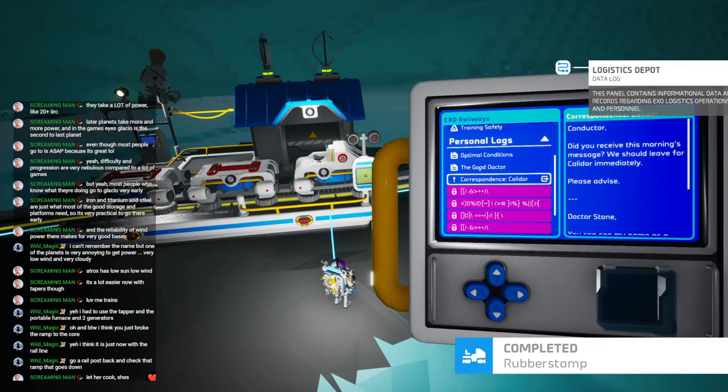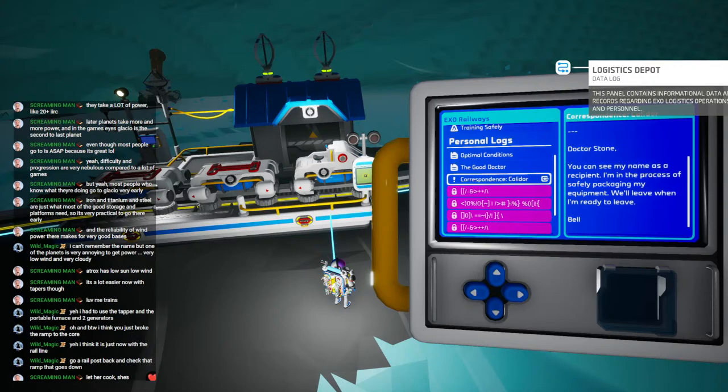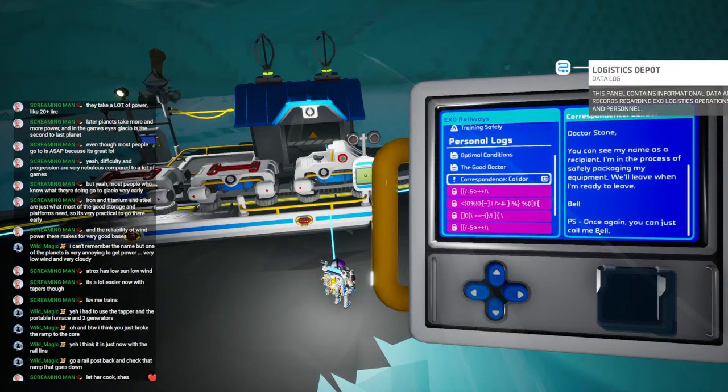Okay. Conductor, did you receive this morning's message? We should leave for Calidor immediately. Please advise, Dr. Stone. You see, my name is a recipient. I'm in the process of safely packaging my equipment. Leave when ready. Once again, you can call me Bell.